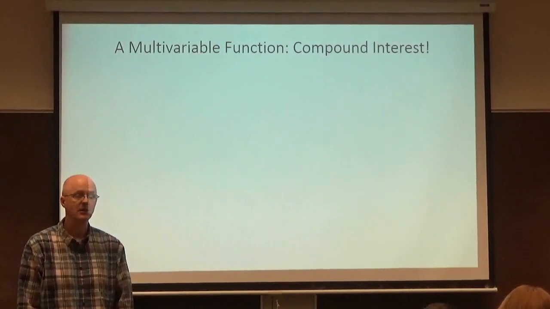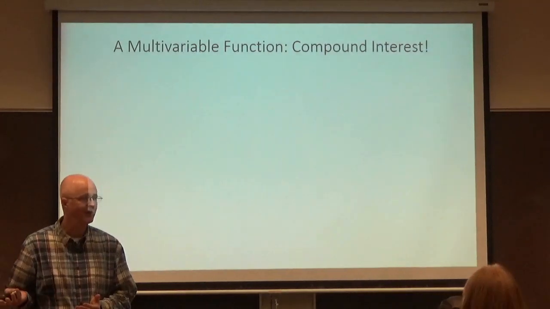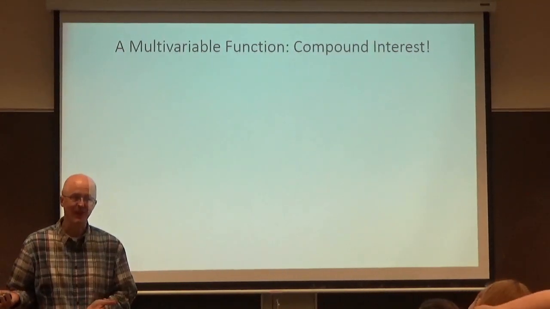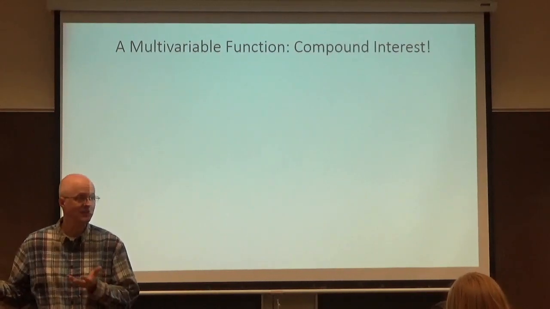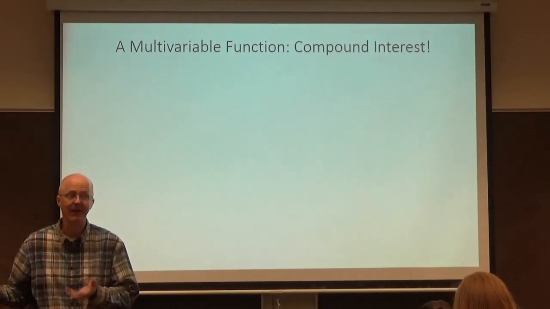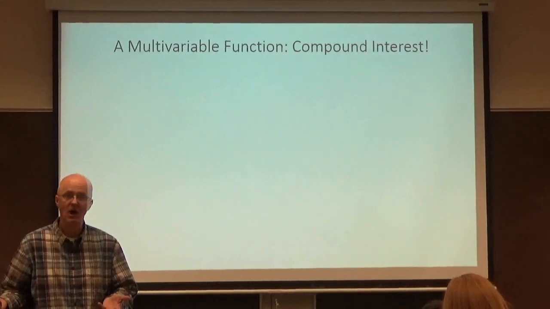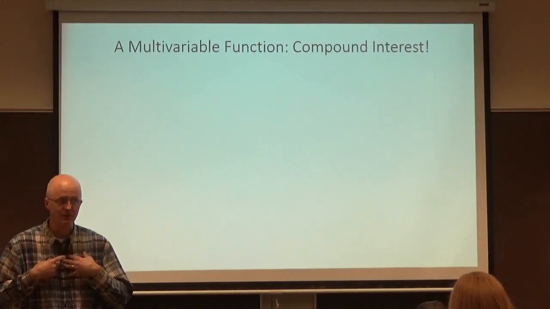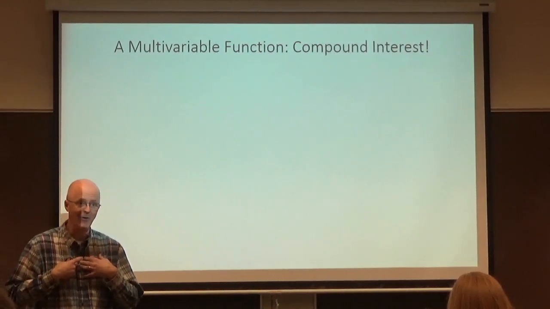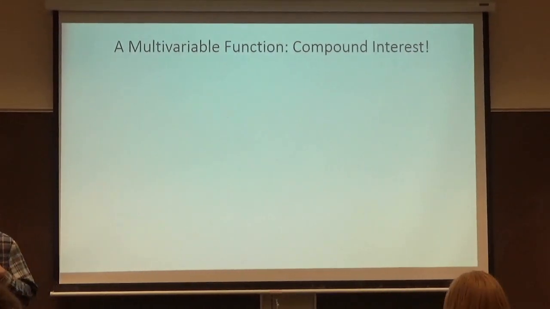All right, let's start lecture B now. Before we do that, let me just make a remark. Assuming you did it right, it's pretty amazing that you can take the derivative of something like that. Can you imagine taking the derivative of something like that with limits? With the limit definition of the derivative? No, and personally, I would not want to do it either. These derivative rules are pretty powerful. You can take the derivative of pretty much anything, any kind of ordinary function that you can think of.